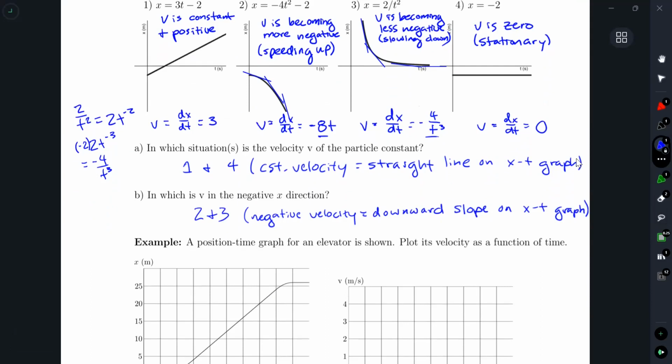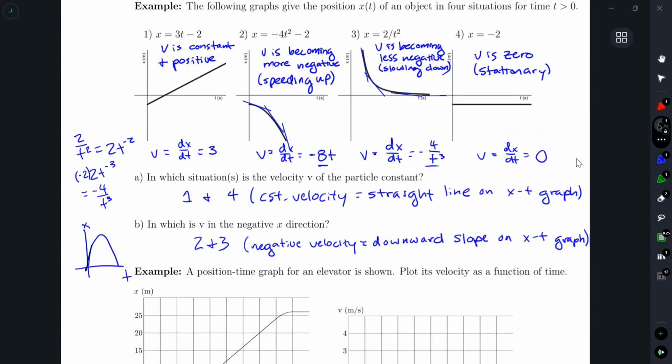And you can see something that has a little bit of both over time. You can see something like that for your position time graph. At first, something's moving in the positive direction, then it stops, then it moves in the negative direction. Can you see that, or was that like, I have no idea how you got that? I'm guessing the latter, which is fine.